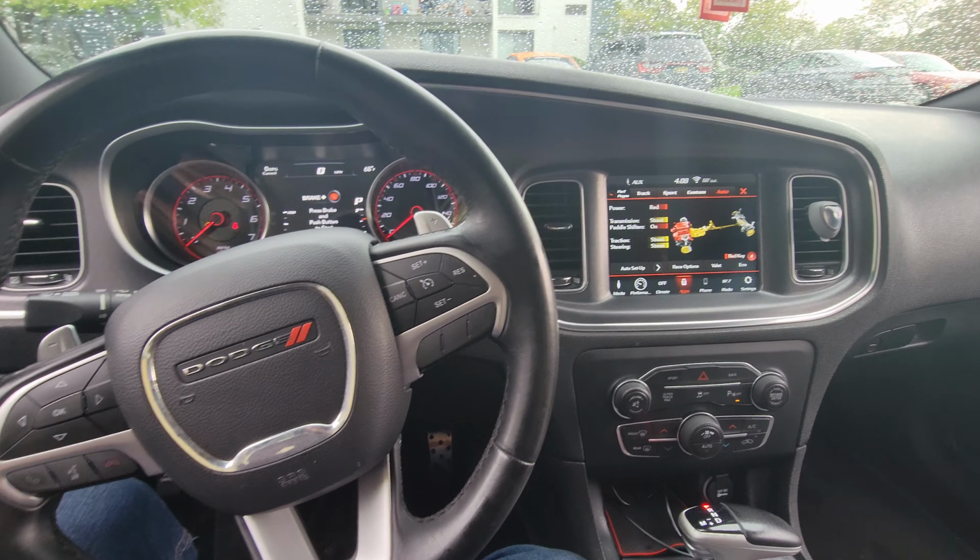Yep, pretty much that's how you do that. Alfa Romeo, you could do a lot more stuff with it, like line lock and all that extra stuff. Also, it's a good diagnostic tool. Let's go back. You could check your check engine lights. And like the blend doors, if one of your blend doors isn't working, you could do a blend door test with this. You could do injector tests. You could pick the injector that you want, let's say injector 8, and you could hit it and it would shoot fuel out of injector 8. So it's a good diagnostic tool. You could do a lot of stuff with this. But yeah, that's how we do that.